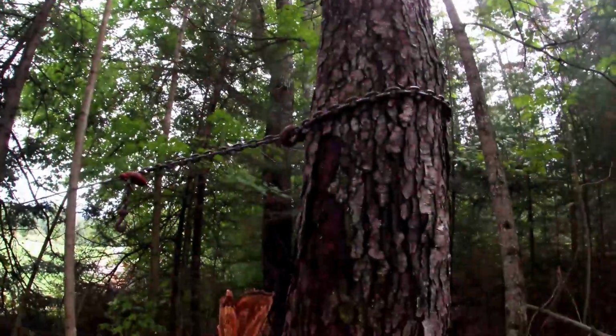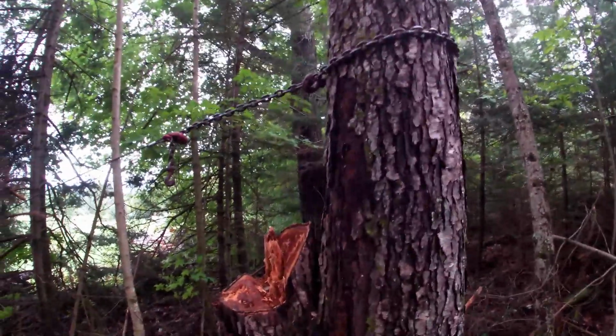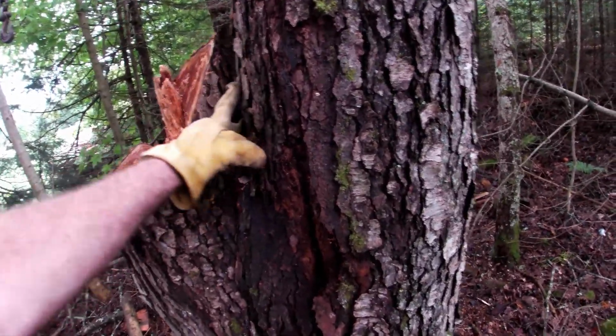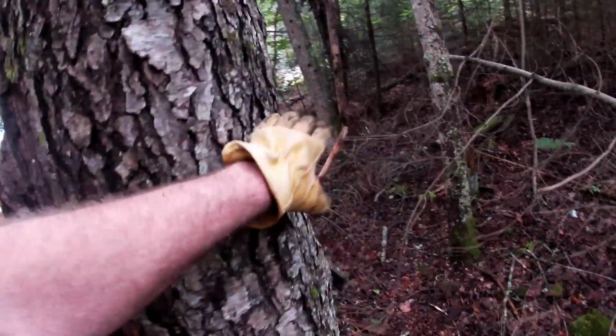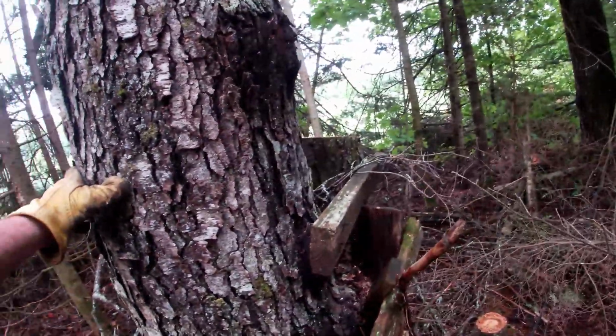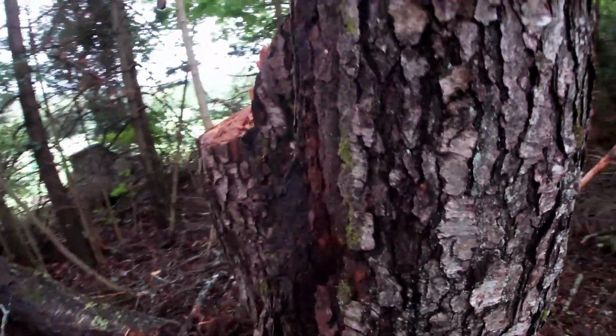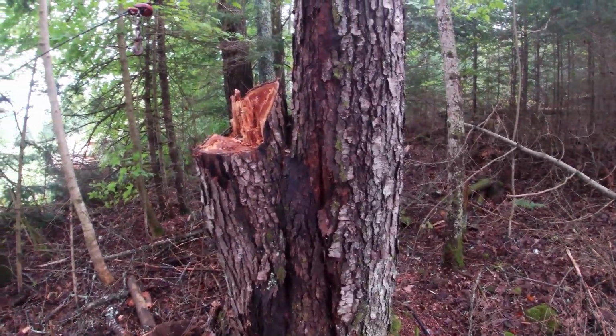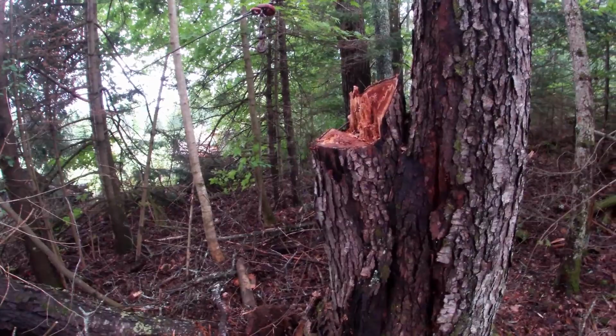There's like 3 stems coming off this tree. You've got one that's going up towards the way I'm going to cut it, one going kind of straight up, and then one going way off to the back. So I'm going to trim this dead section up here, and I'll make my notch cut right in this area. I'll make a back cut that is not deep enough to allow the tree to go, and then I will go out to the tractor at a safe distance and give it a yank and see what happens.